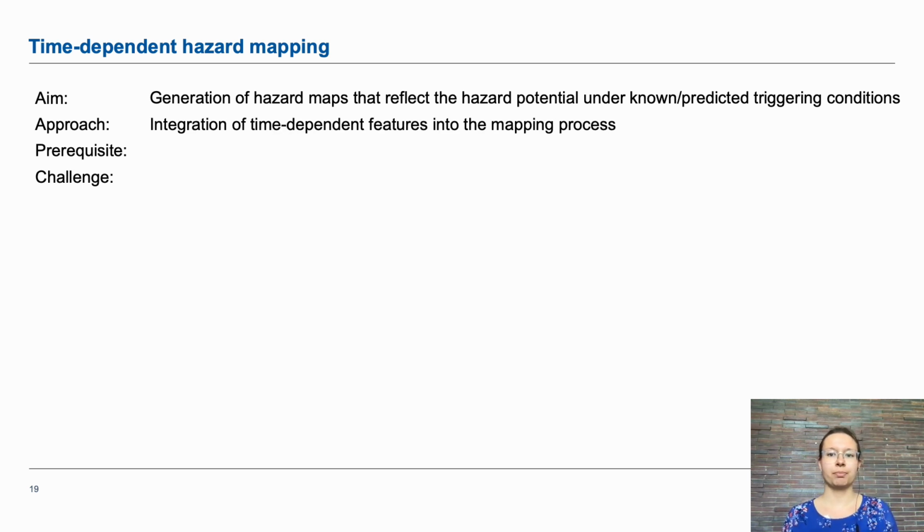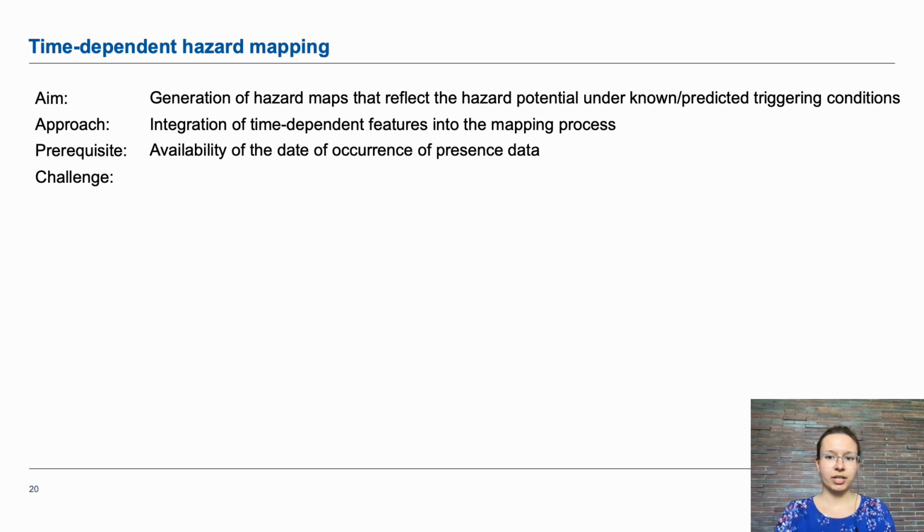For this purpose, precipitation needs to be integrated in the training process in a way that it sustains its time-dependent nature. Precipitation in the prediction dataset is quite straightforward, as it would be, as just mentioned, derived from, for example, tomorrow's precipitation forecast. Let's take a look at the training dataset, as this is a bit more complicated.